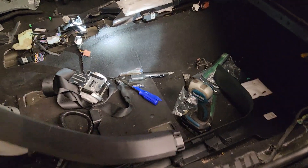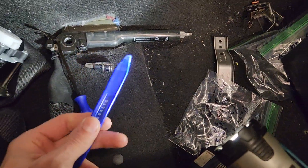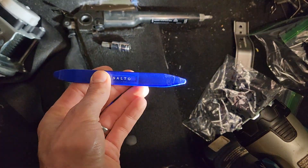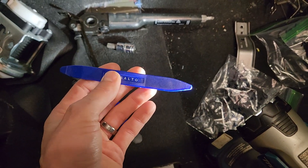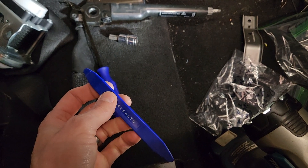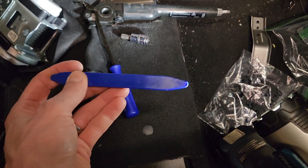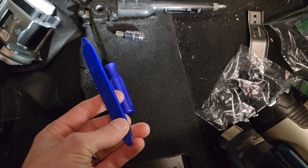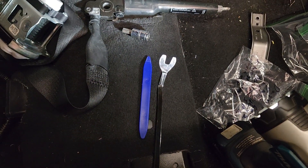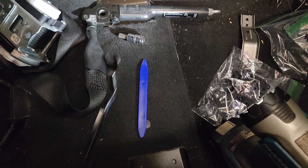The tools you'll need — not necessary but highly recommended — are a trim removal kit set that has a variety of pieces. I just got a four-piece one off of Amazon. Highly recommend it. You can use a flathead screwdriver in places, but this is safer since it's plastic; it won't scratch your trim and the potential for breaking things is less. A cat's claw that came with it also came in really handy, though again not necessary for what we'll be doing today.